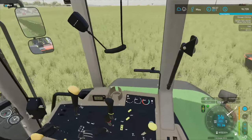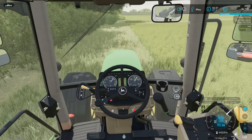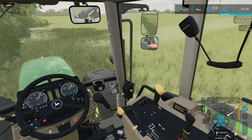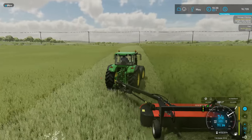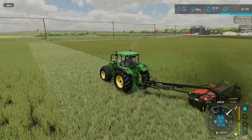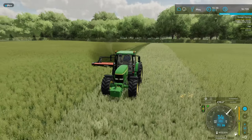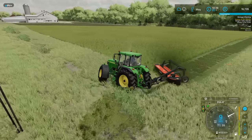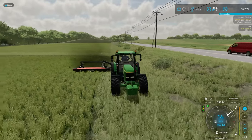Guys, I'm going to need a new tractor as well. This old John Deere, the 7810, I'm using it for everything. I'm beating the snot out of it. It's used for every single function of our farm, from planting to weeding to fertilizing. Liming, it's not doing liming. There's one thing it doesn't do, at least, I guess. But heck, it even harvests. It even goes in and pulls a combine. It does absolutely everything on this farm. And it had a few miles on it to begin with, so let's maybe think about that.